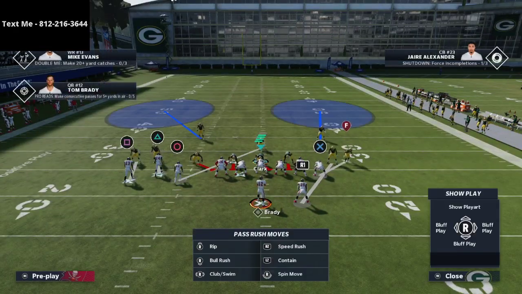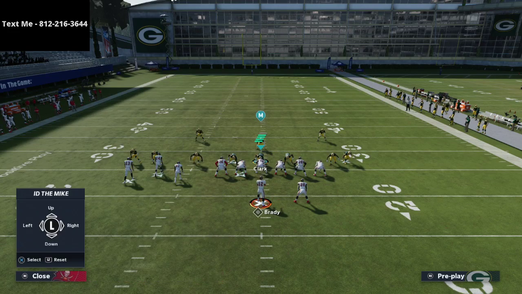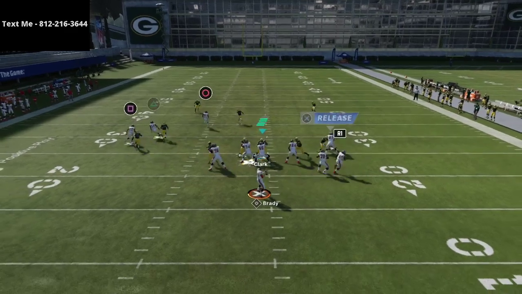And again, it's like right here. You see the linebackers in man coverage. So if I were to go to curl flat corner and run this combo right here, they pass commit, and watch.